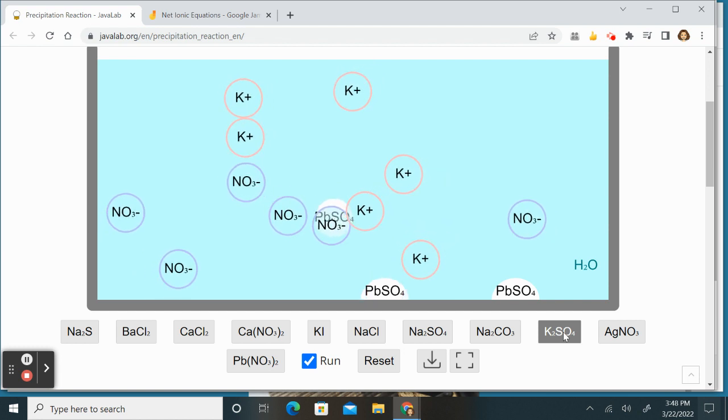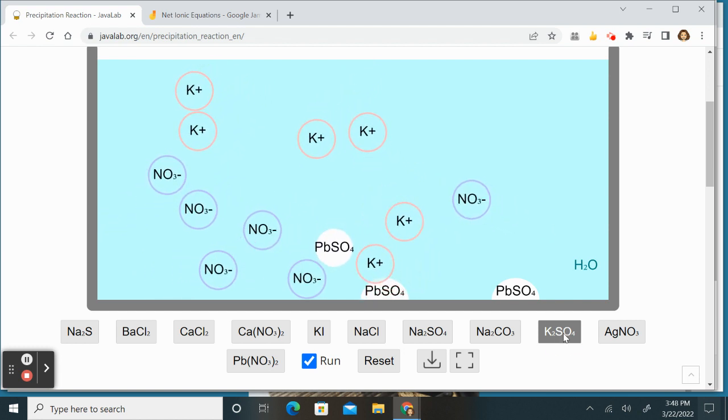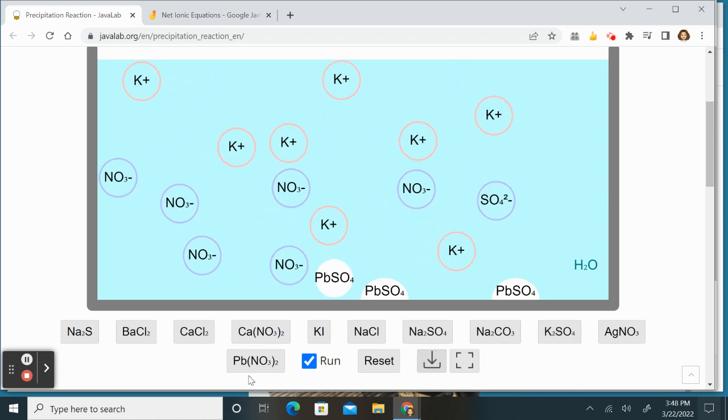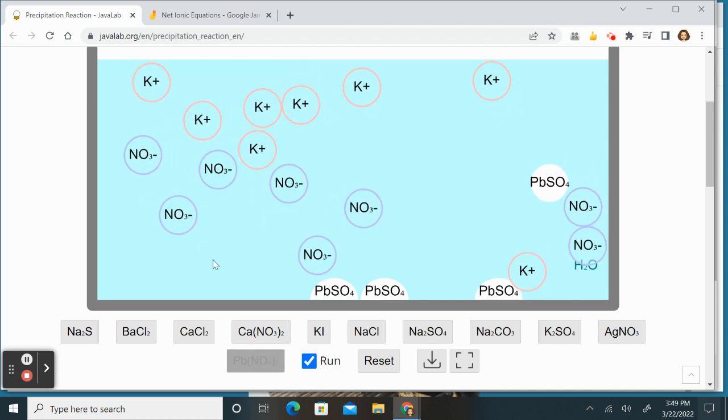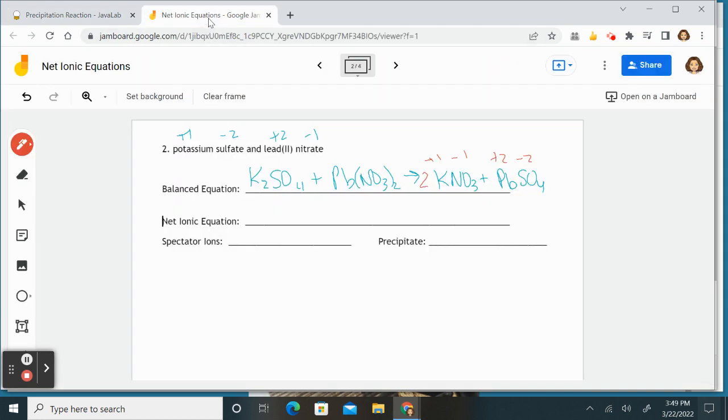So again, the net ionic equation are those lead ions coming in contact with our sulfate ions and forming that solid. So we're going to write that our lead ions, Pb plus 2, and our sulfate ions, SO4 minus 2, come together to form our lead sulfate. And again, lead sulfate is a precipitate, so that is solid. Our ions are dissolved in water, and so they are aqueous. Our precipitate, of course, then is our lead sulfate.